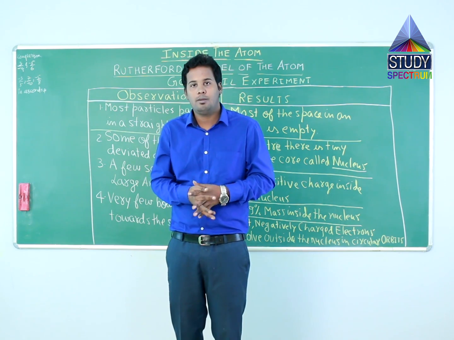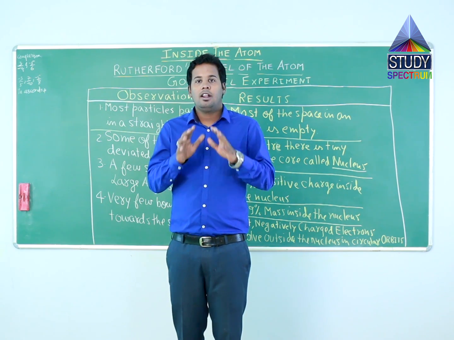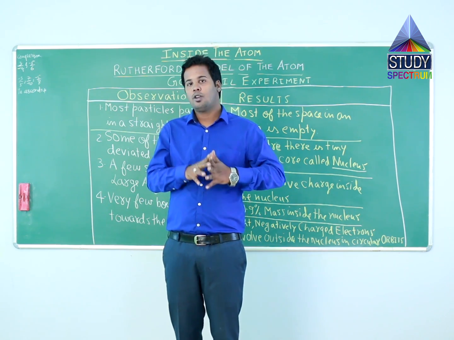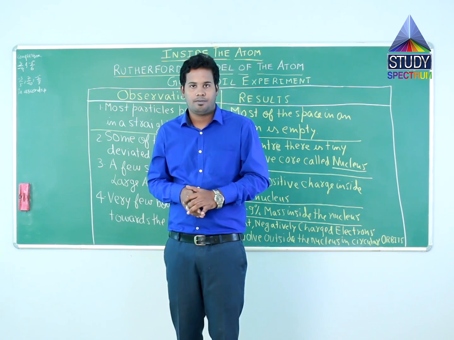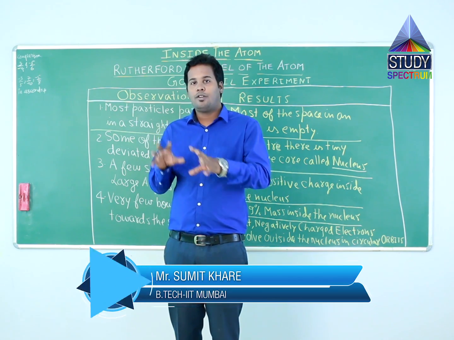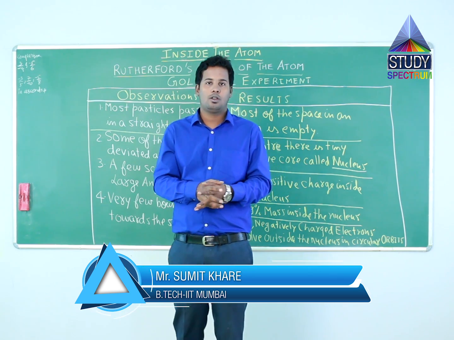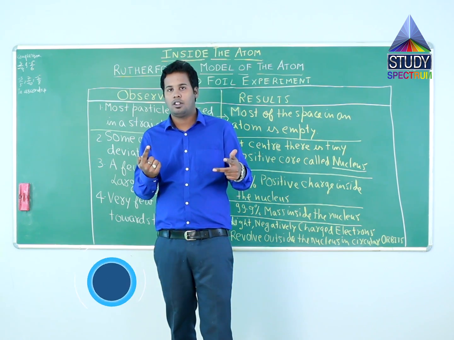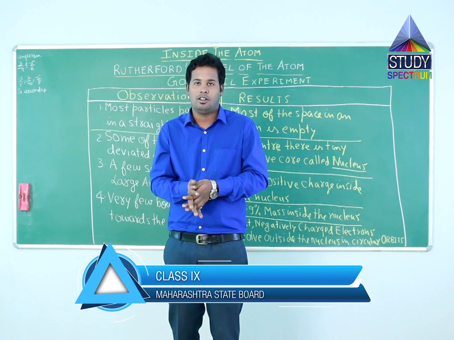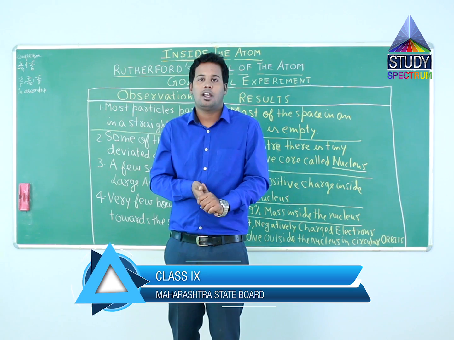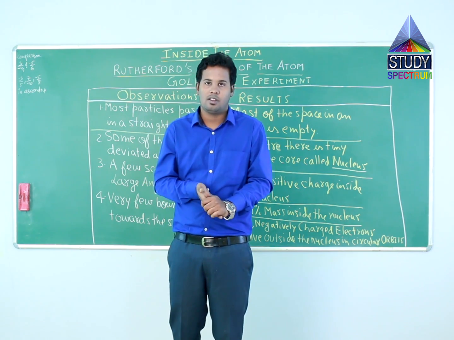Atom is the smallest indivisible particle of matter. Second, atoms of an element are identical in all properties including mass, but atoms of different elements differ in mass. Third, atoms of different elements combine in a fixed ratio to form a molecule. I've explained about H2O also. Two atoms of hydrogen and one of oxygen combine to form a single molecule of H2O. 2:1 is the ratio of hydrogen to oxygen. And the fourth point, atoms cannot be destroyed or created. They can be reorganized, shuffled to form molecules.